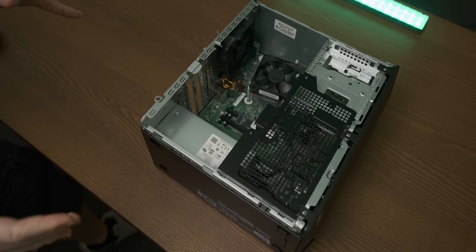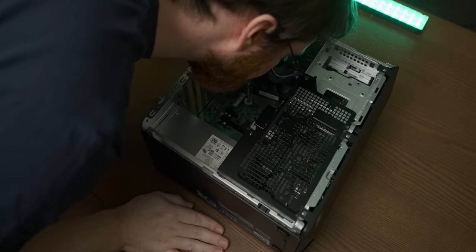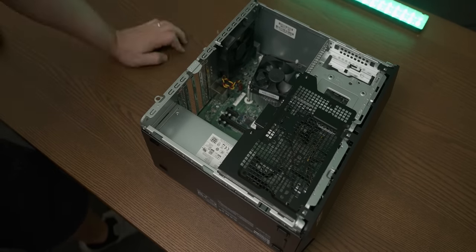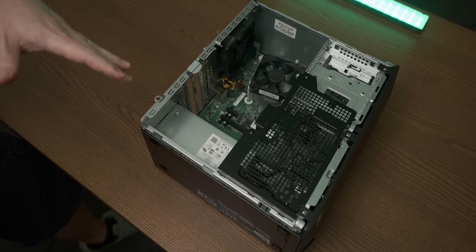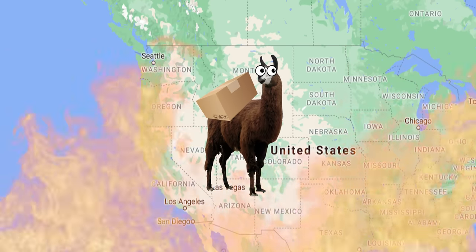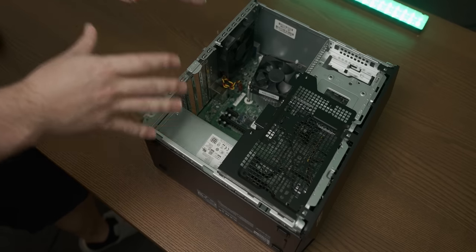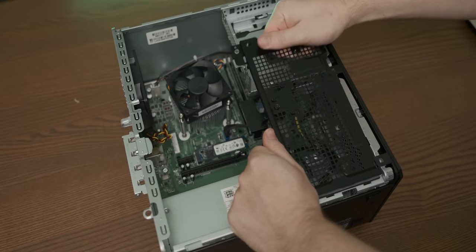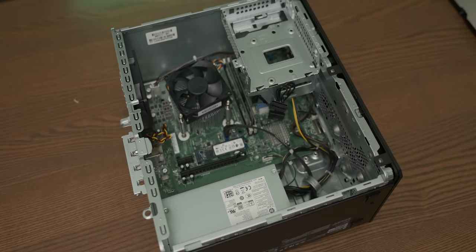And then the next thing that really stands out to me is, there's a pretty strong smell of fire coming from this system. Weirdly, it does smell like wood fire though. I wonder what this llama went through to get this PC to me. Let's have a closer look at the components and then see if it powers on. Okay, get that out the way so we can see a bit better.